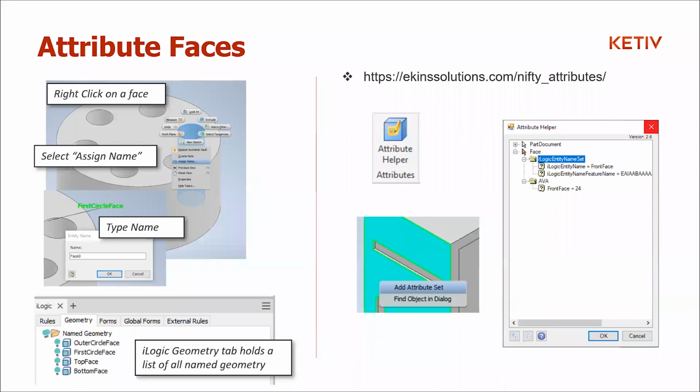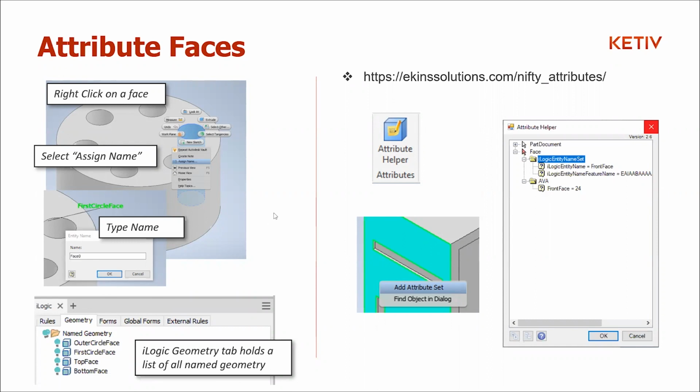Why don't we pause for a second? Christina, do we have any questions up to this point? Yes, we do. So Claudia would like to know, does the front face value have to be a number? Can it be a text string? That is a good question, and the answer is yes, it can be a text string. In fact, I think it defaults to text, even if you put a number in. So you'll see that what we write to it programmatically will be a string. So good question. Any other questions, Christina? No, not that I can see.